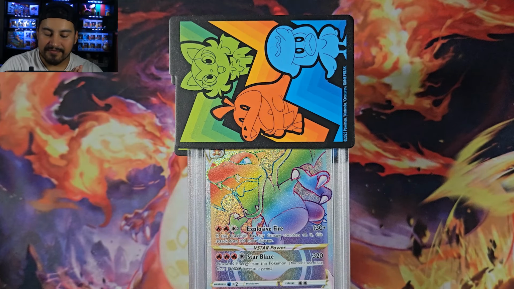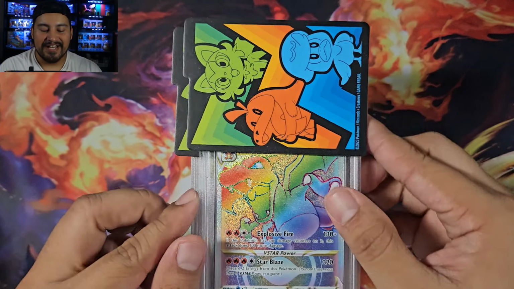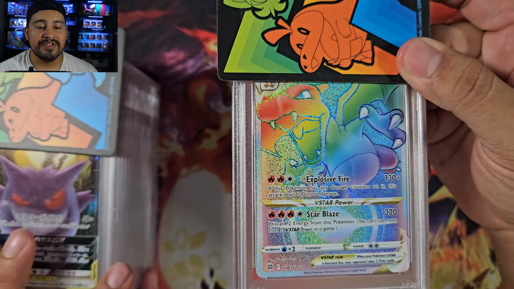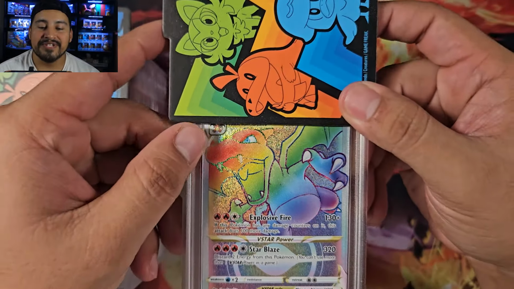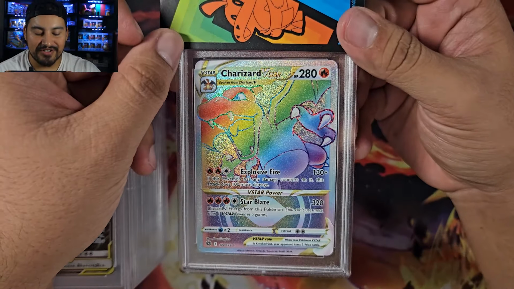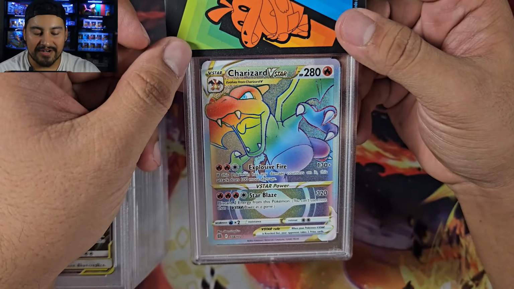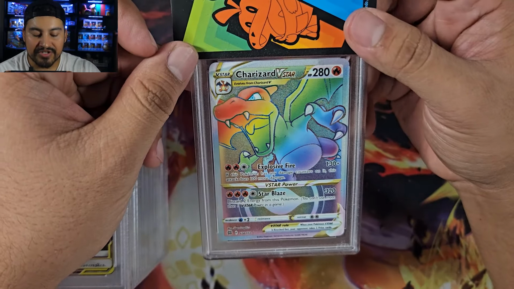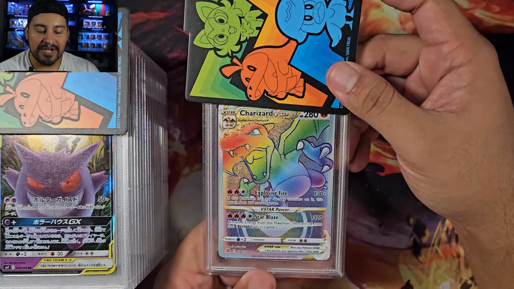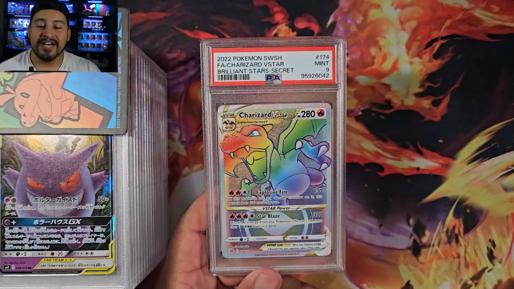But yeah, without further ado, let's go ahead and get into it. As we start off with, actually I put you right over here. You can see the next card, but we start off with the Charizard from Brilliant Stars, the Charizard V-Star Rainbow Rare. Sent this in, looked pretty good. My only concern was centering, and it looks like my concern was correct, as this one got a PSA 9.